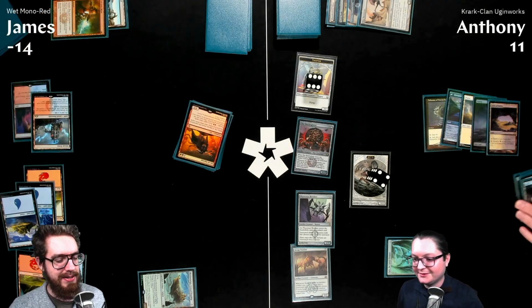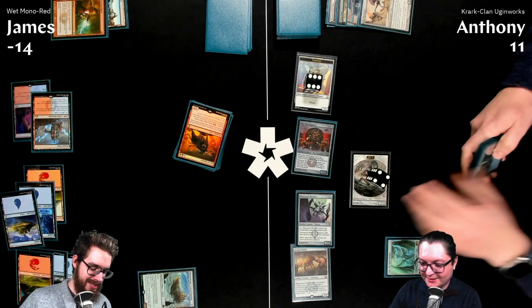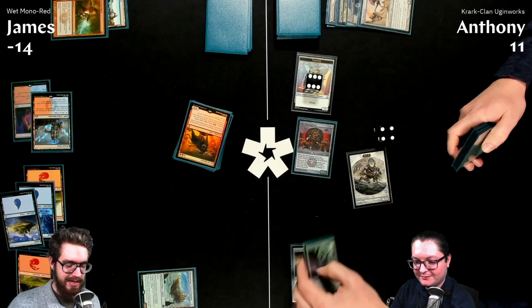Okay, all right, I do appreciate. This is my exile zone. I mean, you did a lot of stuff over there. You took a lot of game actions. Your deck is way smaller than Anthony's. Yeah, it's true. Hey, Anthony, just check that top card. Theo, what the hell?